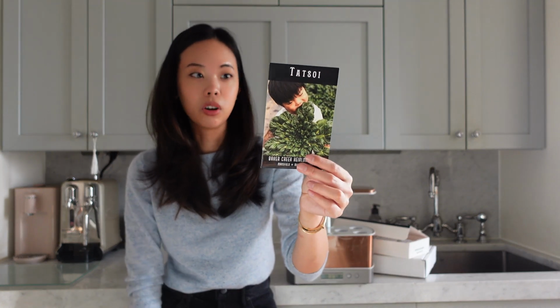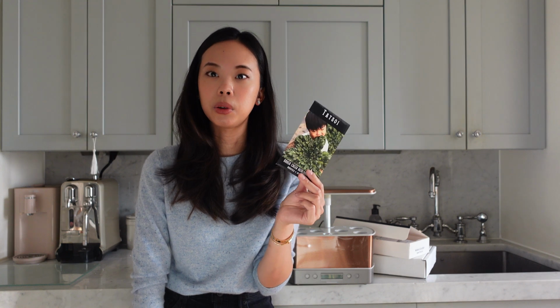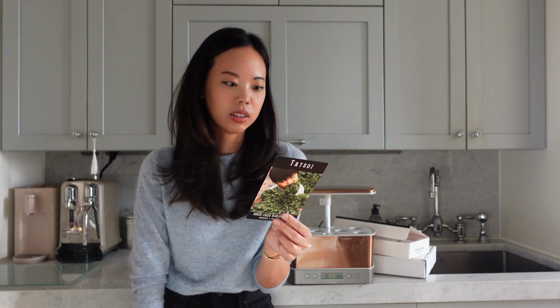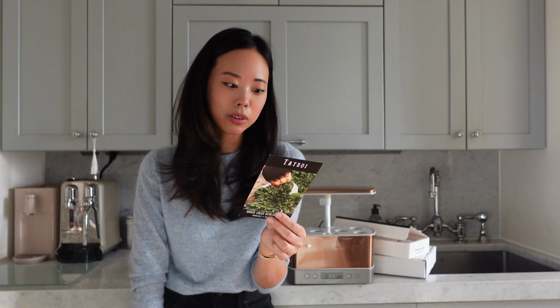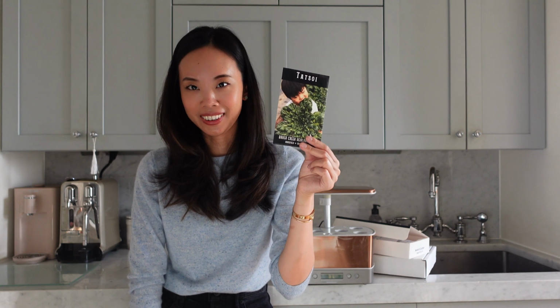That is tatsoi. These are also really, really good for you. If you're planting outdoors, you can move this outdoors because lettuces are pretty frost hardy. It can snow and they'll still survive, which is really cool. These have a lot of vitamins and minerals. Doesn't tell you what kind, but yeah, so that's tatsoi.